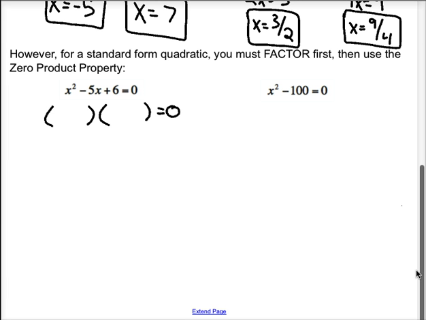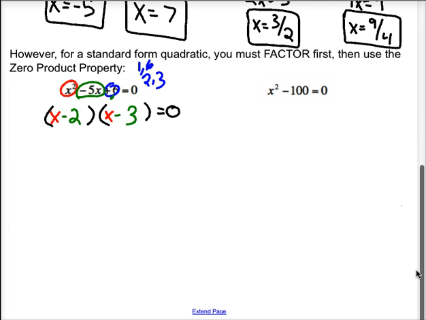Now, again, I'm not going to spend that much time on the factoring piece anymore. We just spent 3 days on it, so you guys should theoretically be good at this. So I'm not going to spend that much time reminding you how to get that x and x. Now to get 6, you're talking about 1 and 6 or 2 and 3. If you're multiplying to be positive, but adding to be negative, it means you need two negative numbers. Then the one that works here is a 2 and a 3, because that'll give you the -2x and the -3x, which combine to the -5x. So again, starting from here, I'm going to go a little bit more quickly through the factoring process, because my goal is that you should already be good at that. Now we're ready for the next step.